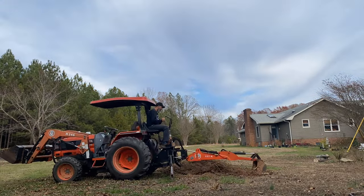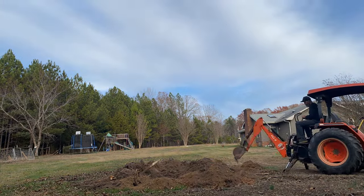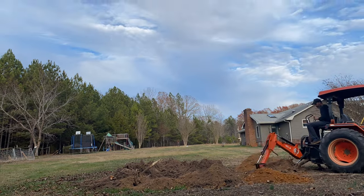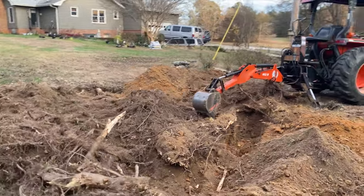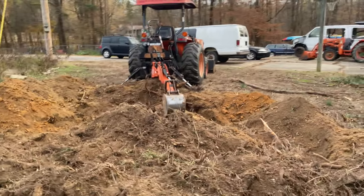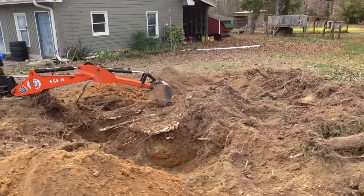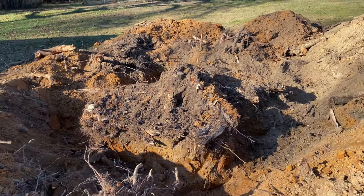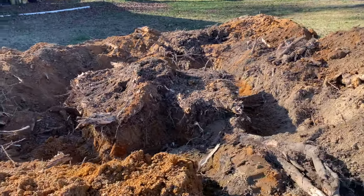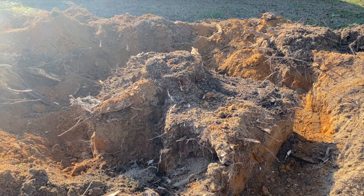So as we started thinking about outlining this bed, we're looking at an 18 to 20 inch stump. We figured we'd just dig it up — no problem. Well, this ended up being a bigger project than we wanted. Making a little bit of progress, but maple trees have roots everywhere. Starting to have second thoughts on whether I really want to dig this stump out. All this area up here is just solid roots.